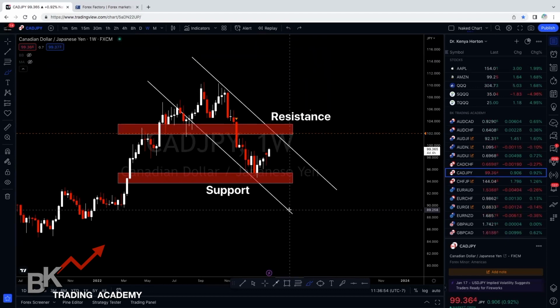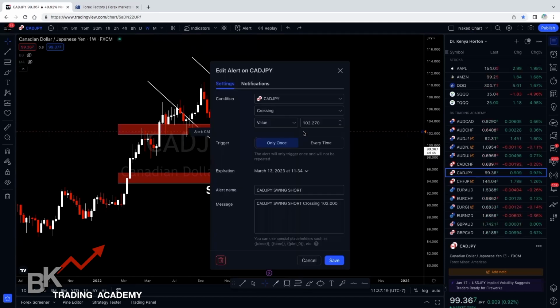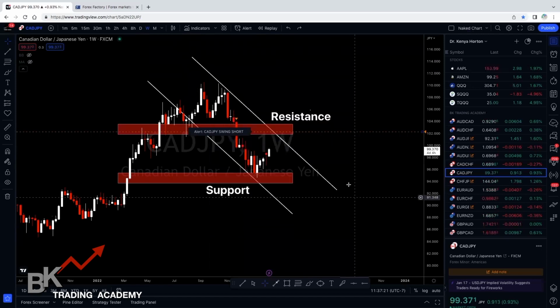So how do you judge this? How do you determine where to get in? Well, one thing we can do is drill down. Once the price gets to 102, we know that it's probably going to push a little bit higher. So I would say probably 102.40 to 50 maybe would be our execution area, within the middle of the wicks. So maybe I'll bring that up a little bit, to about 102.25, or so. Okay, so we'll bring it there, 102.27, and we want to be alerted when the price gets here. So we know this is our execution area.